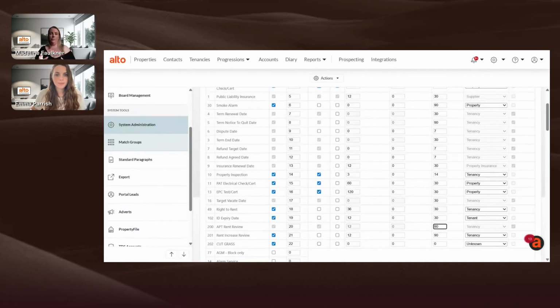So that's kind of what the next steps are, what is coming through, and what you're going to have the ability to do from the 15th, from next week as well.